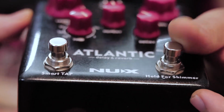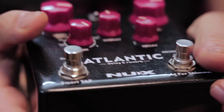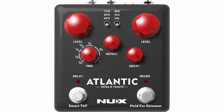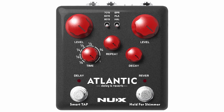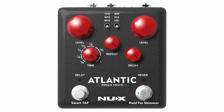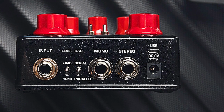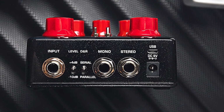And last but not the least, the time knob controls the time of the repeats and also has the function of subdividing the repeats. This pedal has three delay modes. The 70s mode is based on the bucket brigade type delays of that era. The 60s mode is based on the big tape echo machines. And lastly, the 80s mode is a digital delay with clear repeats.